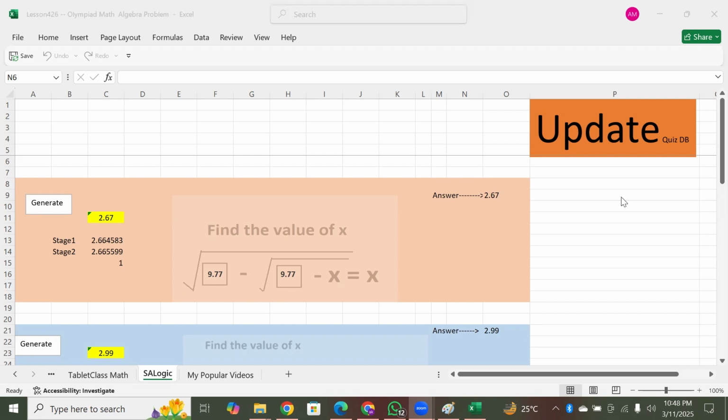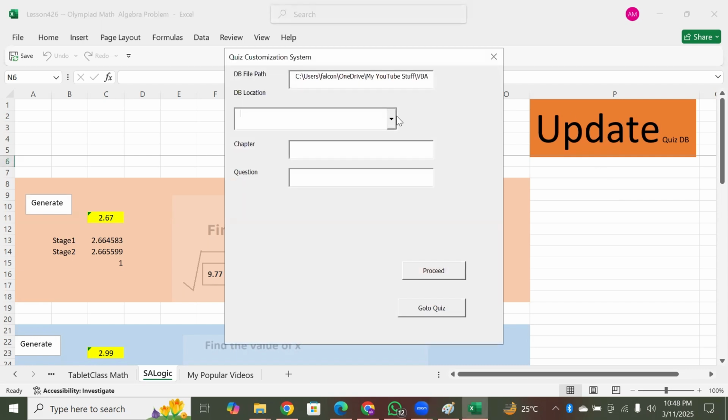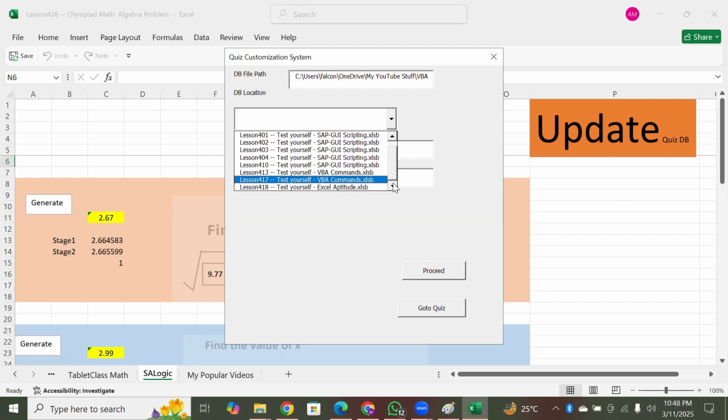So all we need to do is just click this button, and this will bring the dialog box. And here you are going to select the latest database file which we have. Our database files have the naming convention that they have the keyword "test yourself" in the file name. So these all are the files in which we have the quiz sheet and the database sheet. So let's click on it.